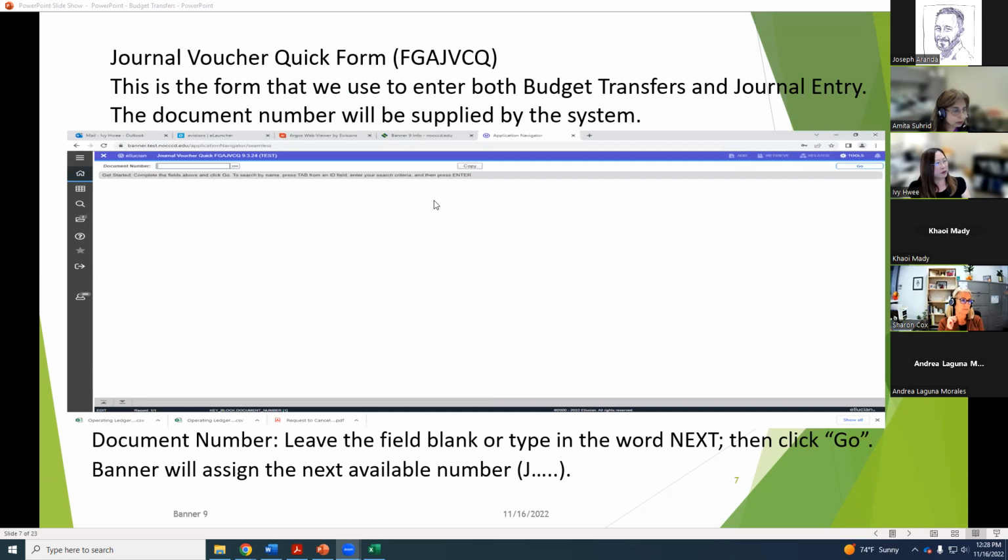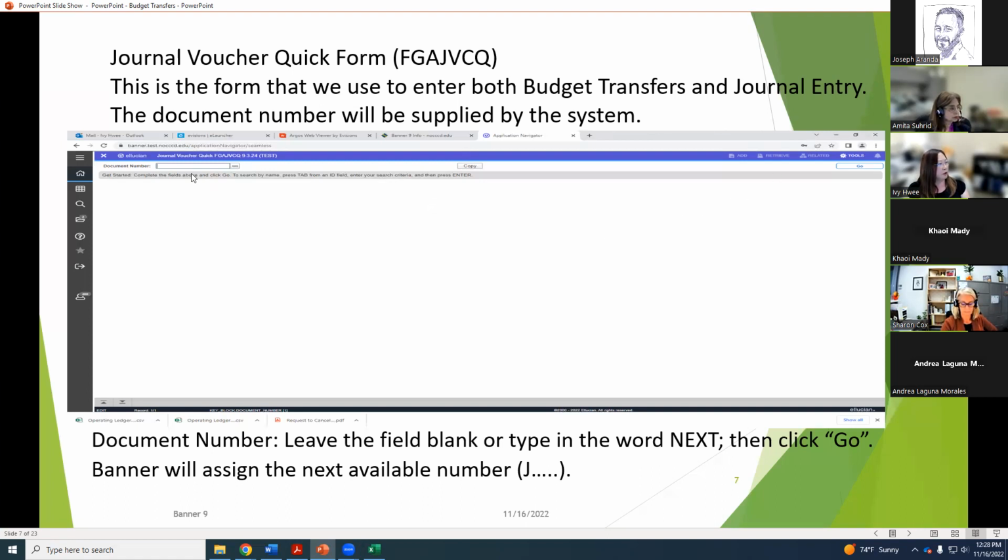So now let's start working on how to do the journal entry for the budget transfer and also transfer charge. So we are using, let me see how I can move here, FGA JVCQ, this block, I'm sorry. So FGA JVCQ is the form that we use to enter both budget transfers and also journal entries.